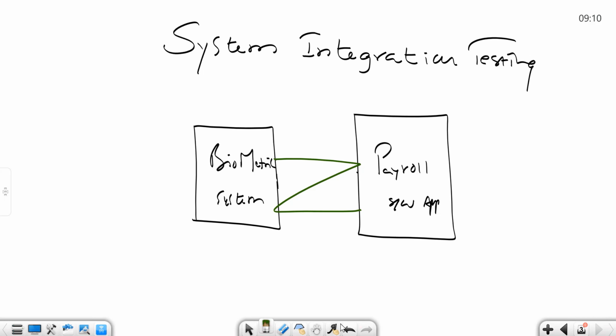The very first integration scenario to be tested: the new employee registered in the payroll software should be recognized by the biometric device, correct?